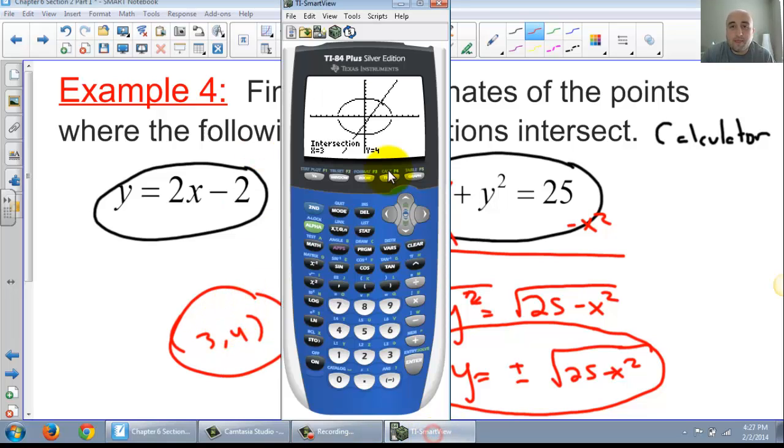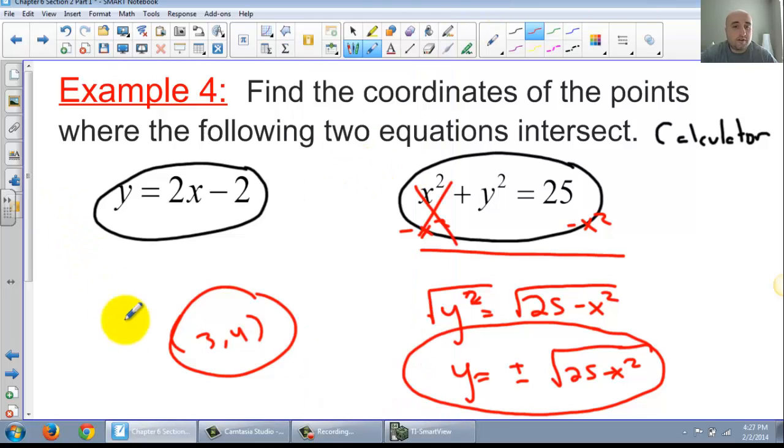Okay, let's try a second one. Second trace, go down to intersect again, enter, and now I'm going to move my cursor down to the other point that I want to find. So enter. Now, we're on the top part of the circle. We want to be on the bottom, so I hit down to get to the correct one. And you want to make sure you're on the circle for the second click. So up and down will move it from shape to shape. So enter again, enter on guess. Our second point is negative 1.4, negative 4.8. So (-1.4, -4.8) is our second intersection.